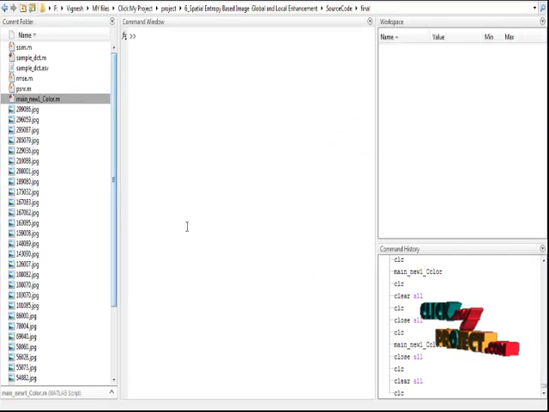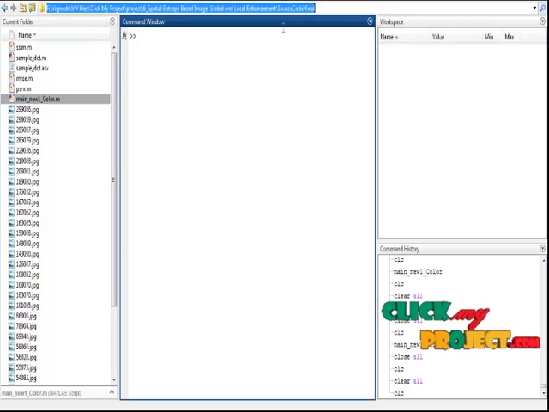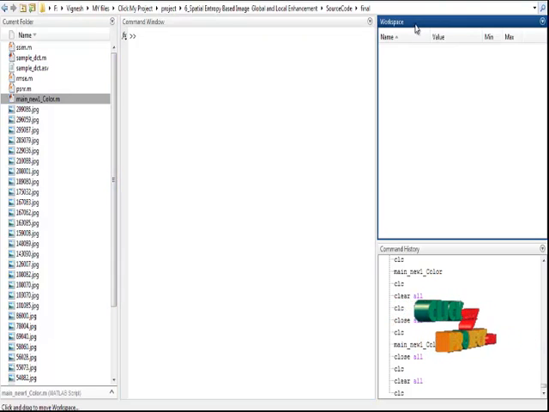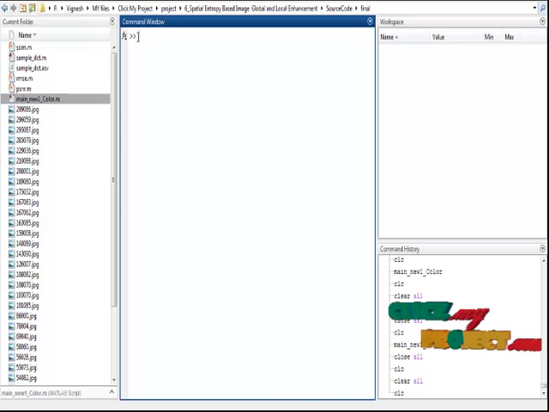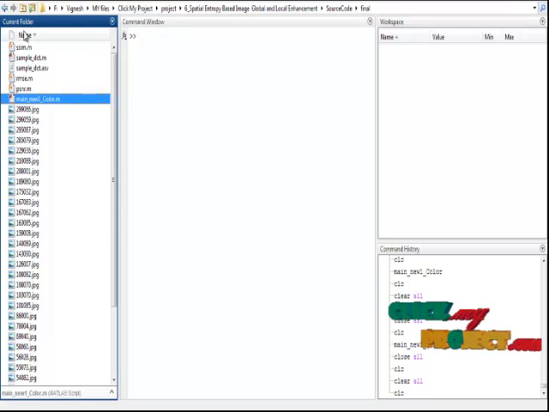This is the MATLAB main window. In the main window we have to set the path of our process. This is the workspace. In this process, the variables are stored in the workspace. This is the command window. The command window executes all processes of MATLAB. This is the current folder. The current folder should have the process files of our process, the spatial entropy local and global image enhancement.